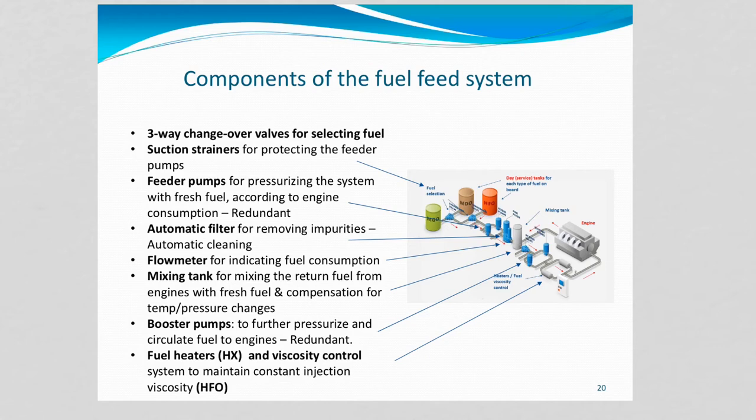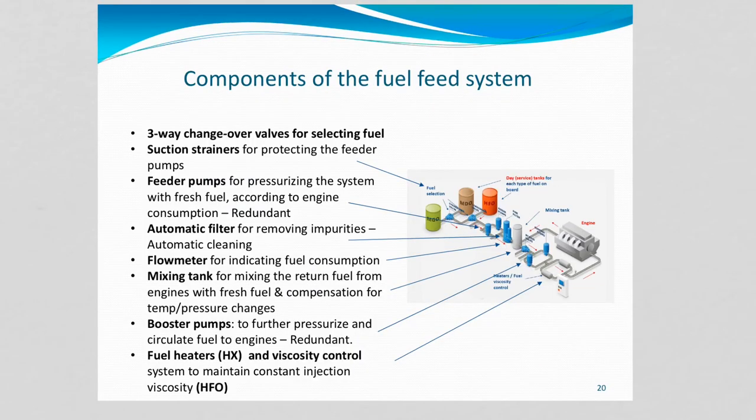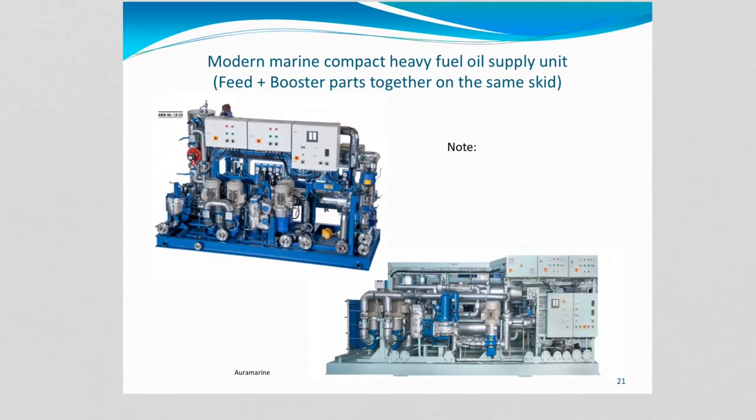And that's basically it. Now, it looks like a pretty important amount of equipment, but most of the time it's now put on skids, like this one, or this one, which is a much more powerful unit, where basically all this is what you see here. You can recognize some elements, obviously control panels, but here you've got the heat exchangers and filters and the feed pump and booster pumps, all that is here. And here you just connect that to the piping, which is frequently running under the floor, so you don't see it. It's a very clean installation, very compact.